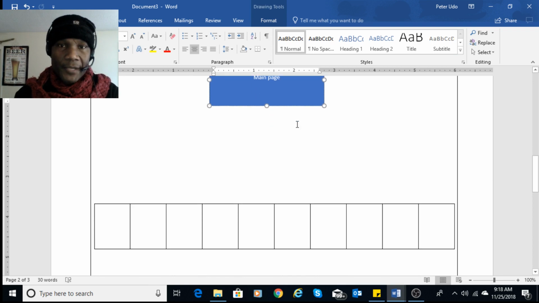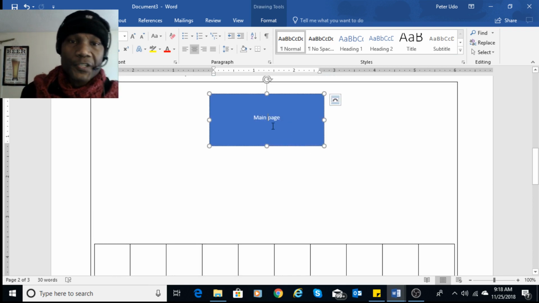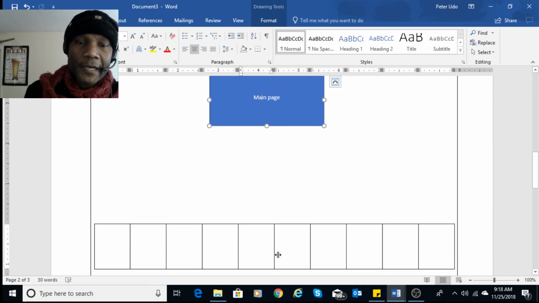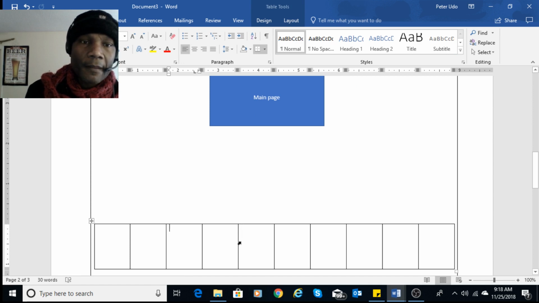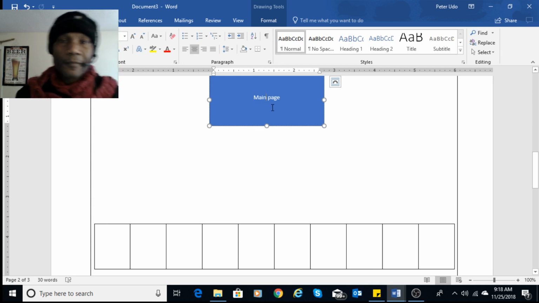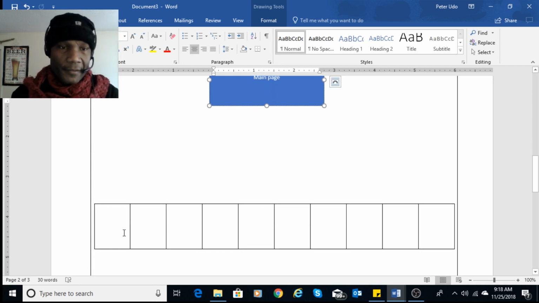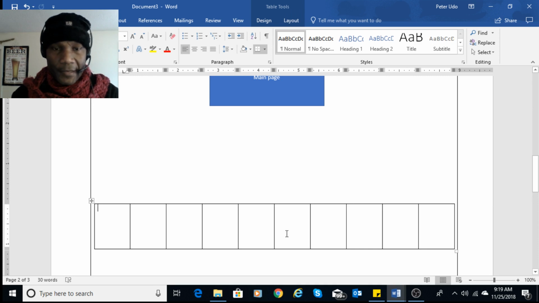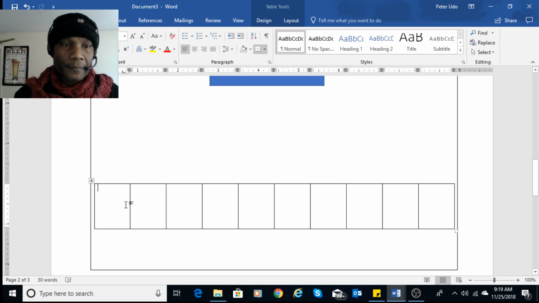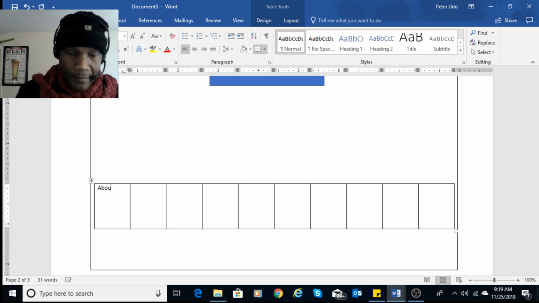So we have our main page up here, and we have the choice to keep using this. Don't get me wrong, we can use multiple of these to do that down here, but I figure the table will be much better. To make it uniform and neat, it makes sense to use this to maintain regularity with the background and everything. But to get through the demonstration quickly, I'm going to use the table cells down here. So this is going to be our About Us page.